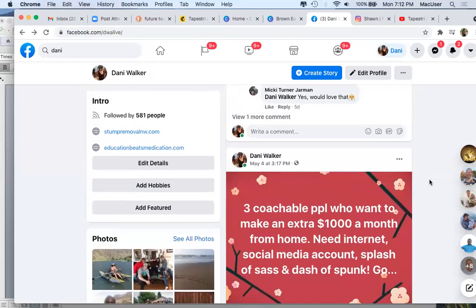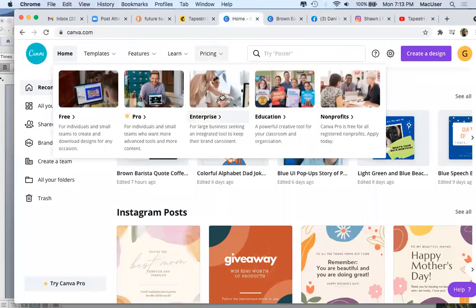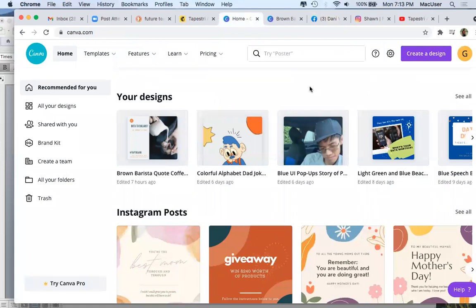So, when it comes to the photos that you're going to share, you want to optimize every photo or video for the platform you're on. Every platform, whether you're sharing on Facebook or Twitter, Instagram, Pinterest or Snapchat, has different sized optimized photos that you should share. The easiest tool I have ever used, and have used for years, is Canva, and it's free.